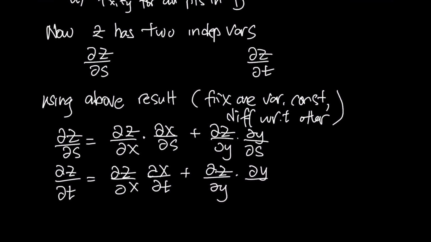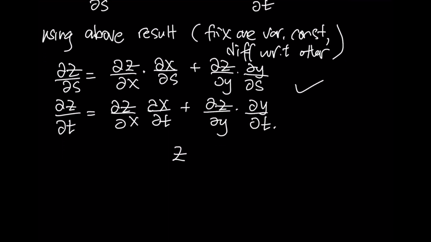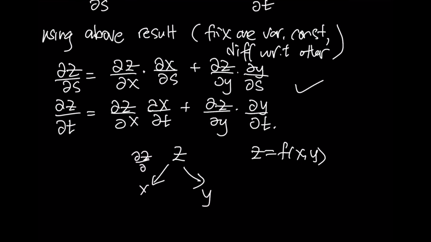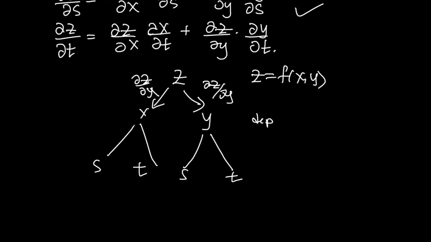So this is the more general version of the chain rule. Now, using this can be a little bit cumbersome. You might want to think of it as follows. If I have a function of two dependent or intermediate variables, that means I've got to take derivatives with respect to each one of them first. And because each one of those, so these are the dependent, is a function of two independent variables, I now need to add in this layer.